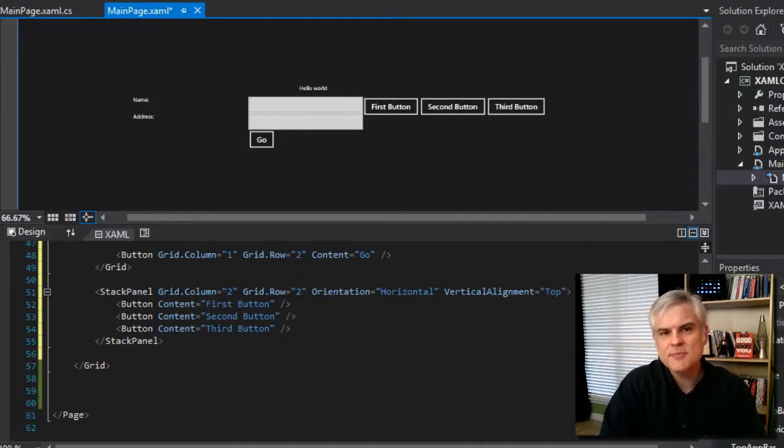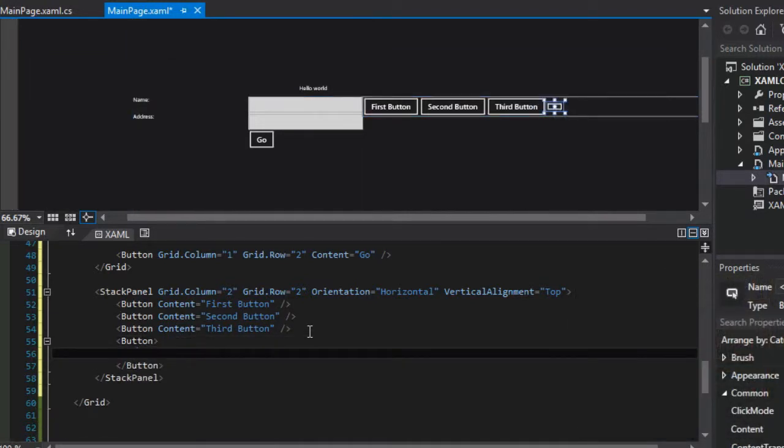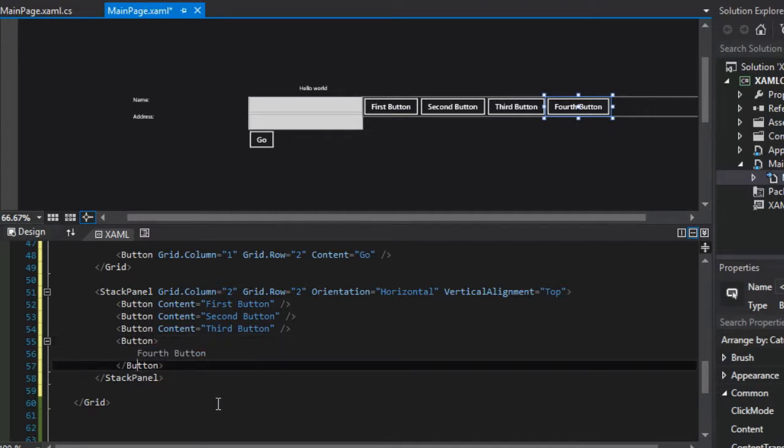We're able to do this because the stack panel has a children property, and that children property is the default property for the object. So depending on the type of object, or in this case control, that you're working with, the default property can be populated using this embedded style syntax. So let's create another button, for example, and we can create a fourth button by merely placing the text, which would typically be the content property, but we can just place it in between the opening and closing button element tags. Since the content property is the default property of the button class, this works.